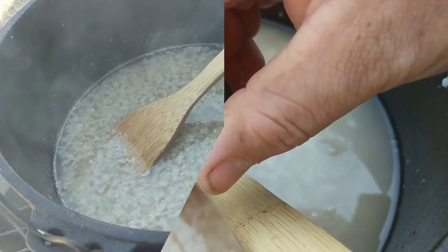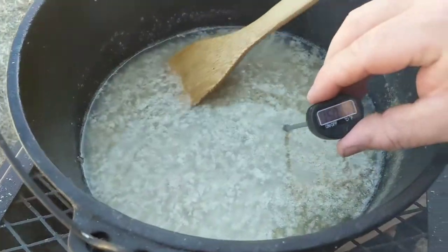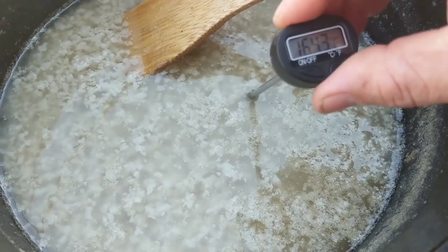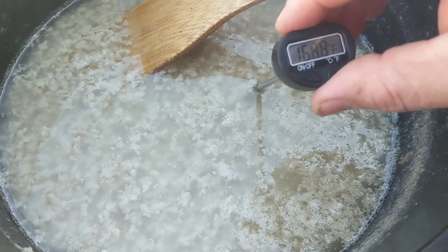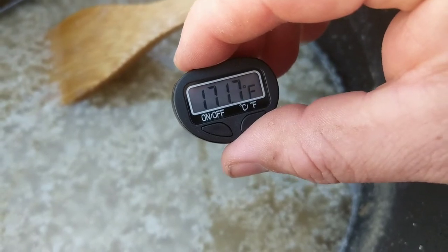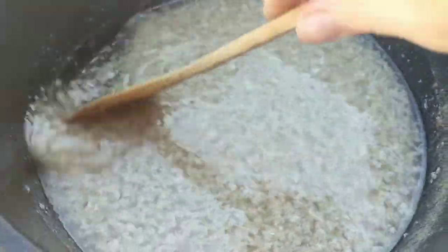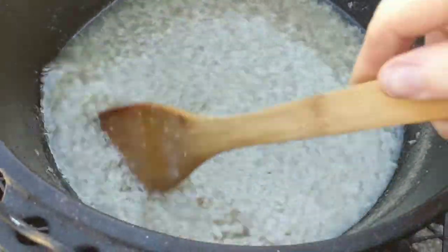It's been about two hours now. We're checking the temperature — it's pretty warm and really, really separated. Probably about two to three more hours before we can strain this out. It's reading about 170°F — we don't need to get it any hotter than that so we don't burn the lard. We just want to cook it down, separate the fat, and cook out the water in the process.